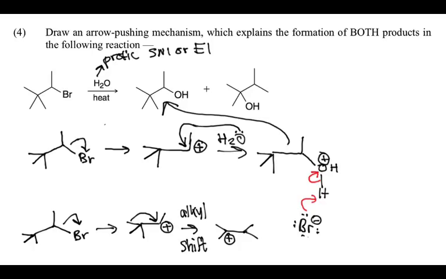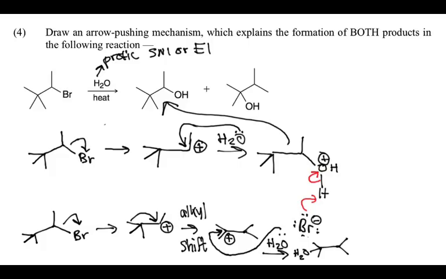Perfect. And then the rest is similar to what we had before. So the water comes in, gets deprotonated, onto the carbocation. Perfect. Then we draw the next piece. So you see, you do it step by step. Structure, arrow pushing. Structure, arrow pushing. Structure, arrow pushing until you arrive at the product.